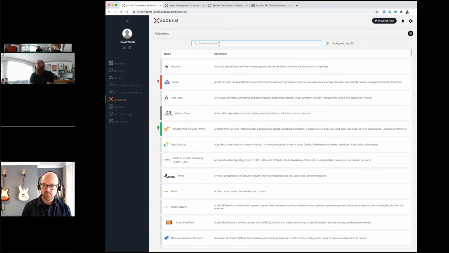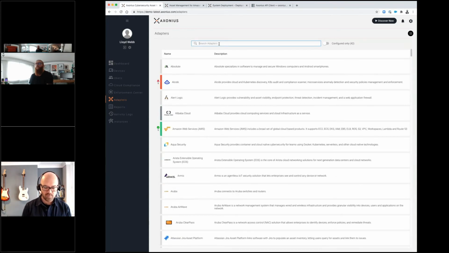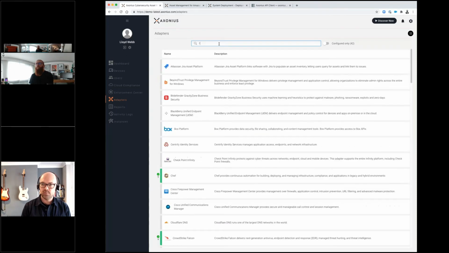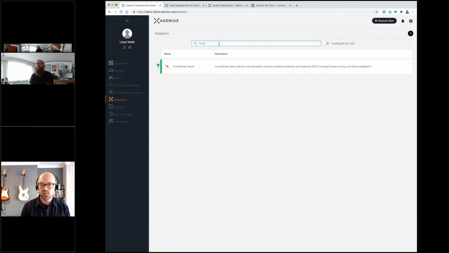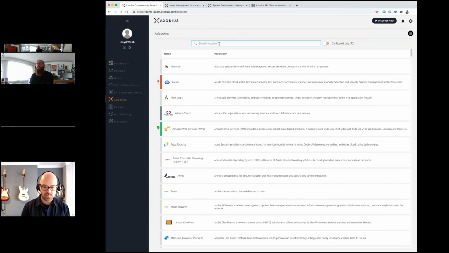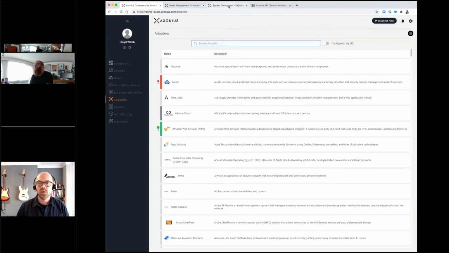We definitely want to connect into some form of network data source as well. That's going to give us that unmanaged capability, the ability to look for things that only appear on the network. So we definitely want to connect to some form of network infrastructure, whether it's Fortinet or Palo Alto. We also want to pick up your endpoint security controls, whether it's CrowdStrike, SentinelOne, or Cylance. We don't mind. We've got adapters for all sorts of technology.